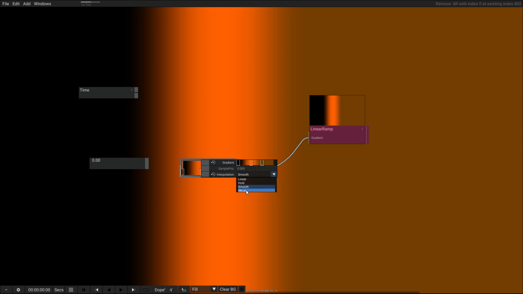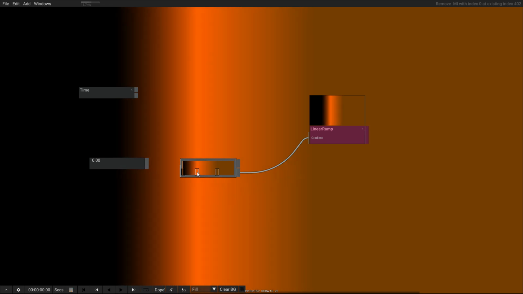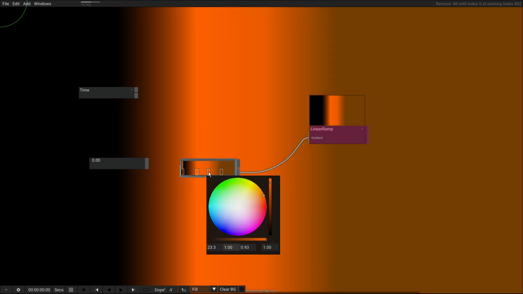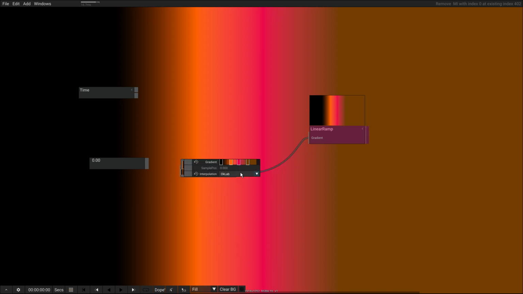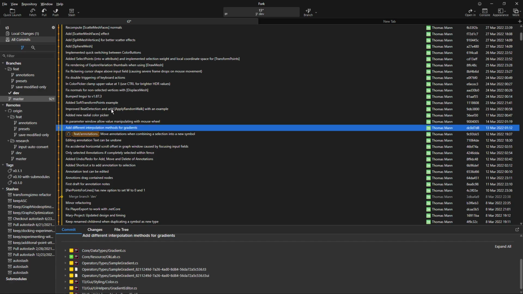And one thing I really like is OK Lab, which is a color space that does very well with maintaining saturation changes. So let's say if you add a node here and we move this here and we click it here, we only change hue. The saturation stays there, and we only change hue. Then it tries to maintain visibly the same brightness. If we change this back to linear, then we see there's a perceived fall in intensity. So this is kind of nice. Let's go back to the next feature.